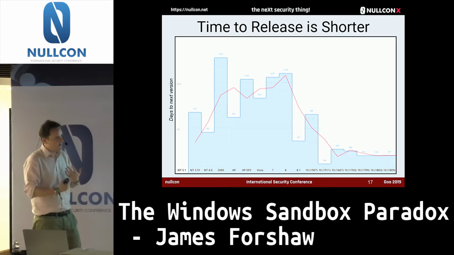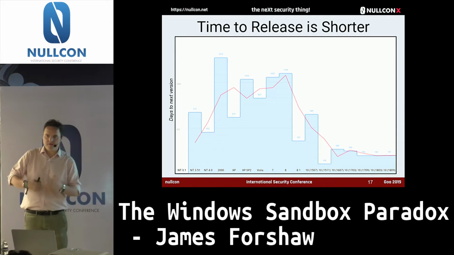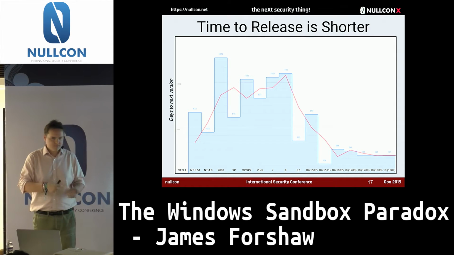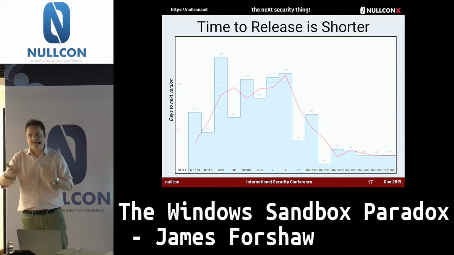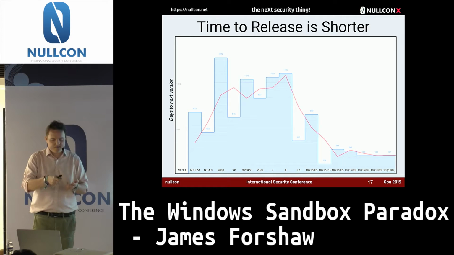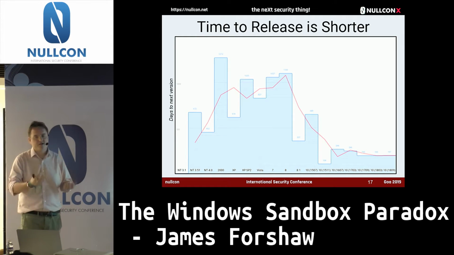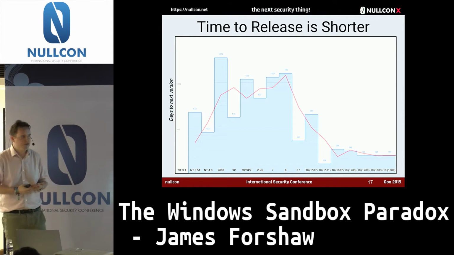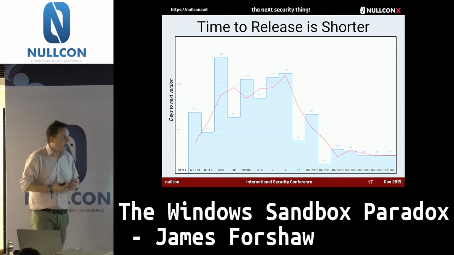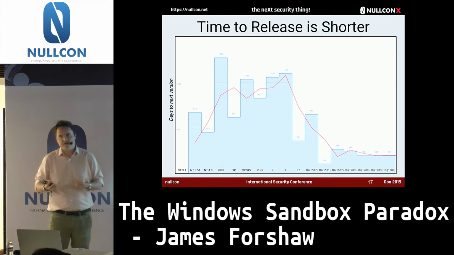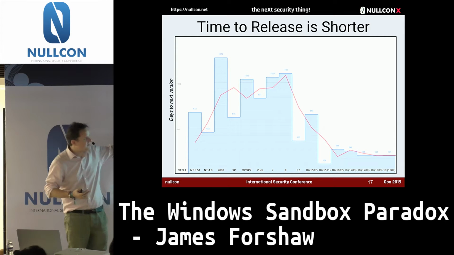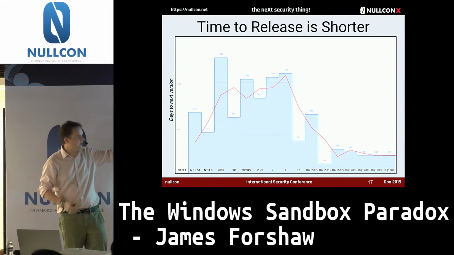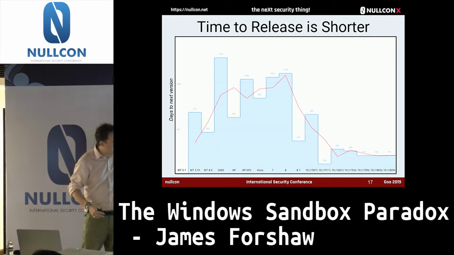Typically, Windows release cycles were, we release to RTM, and at some point in the future, we may have a service pack and then another service pack and so on. But service packs didn't typically include substantial changes to the operating system. And of course, they were multiple years away, potentially. But you can see it's averaging a couple of years per major release up until Windows 10 where it crashes.